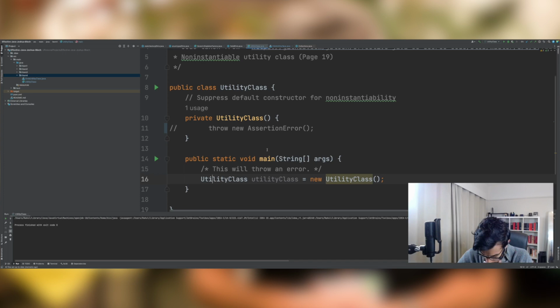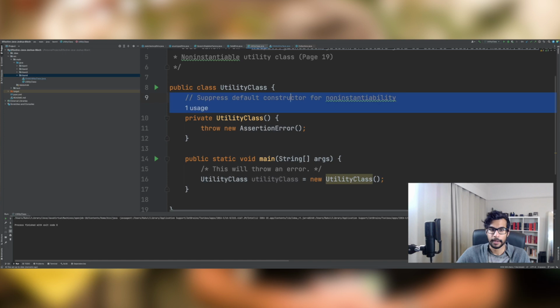And then he continues, this idiom is mildly counterintuitive because the constructor is provided expressly so that it cannot be invoked. It is therefore wise to include a comment as shown earlier. So that's what he's done here, line number 9. This is something we touched on before. As a side effect, the idiom also prevents the class from being subclassed.